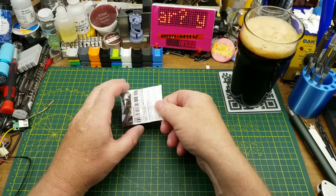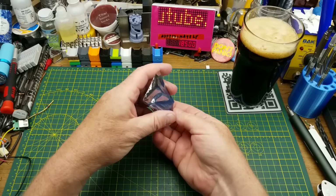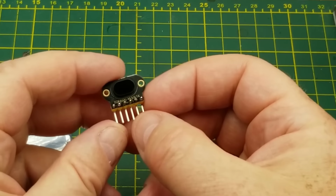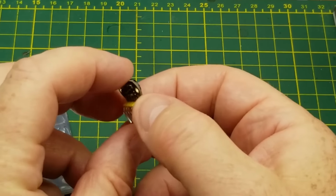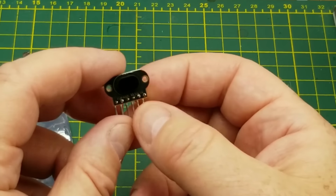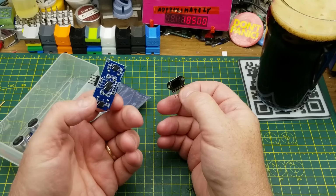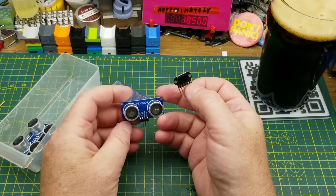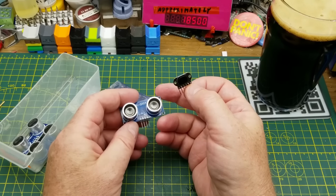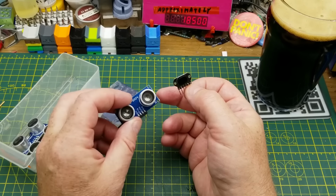So tonight I am looking at this time-of-flight distance sensor that I got in a recent mailbag. It's just a tiny little thing. It claims to be good for distances up to about 4 meters. It was fairly inexpensive, and I'm interested to compare it to these common ultrasonic distance sensors that usually come in a lot of Arduino starter kits and whatnot. You can, of course, get them separately. They also are good in various robot kits and stuff like that.